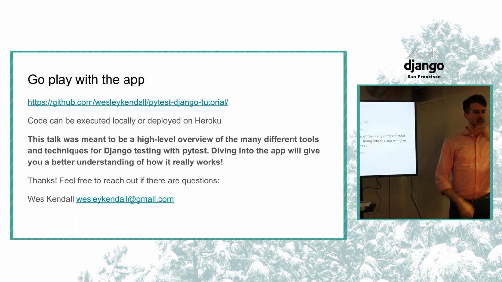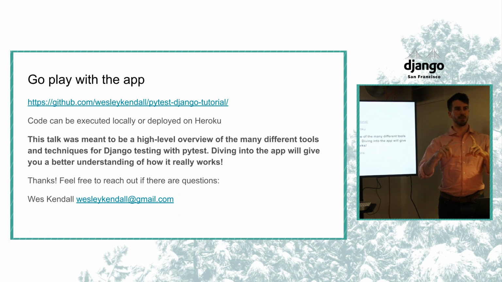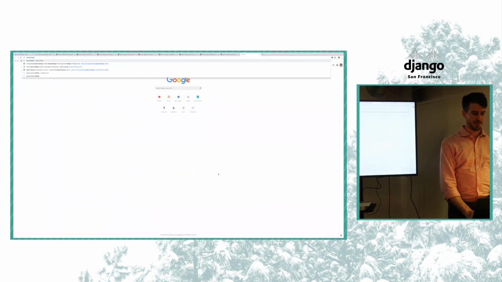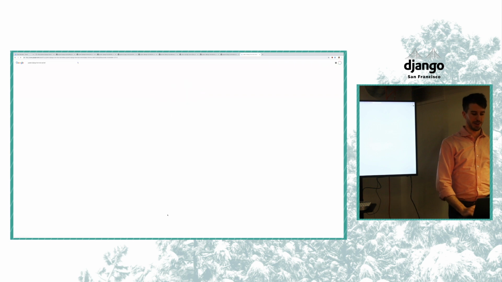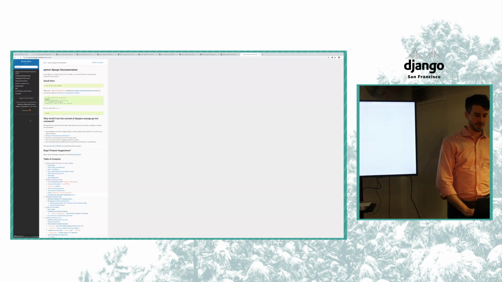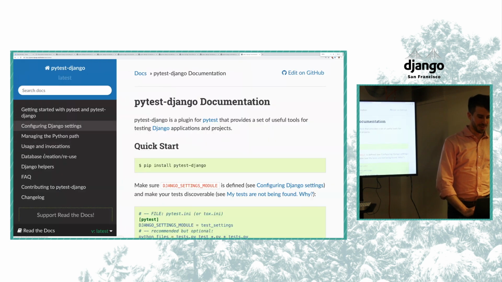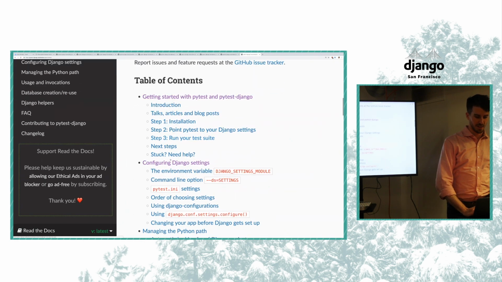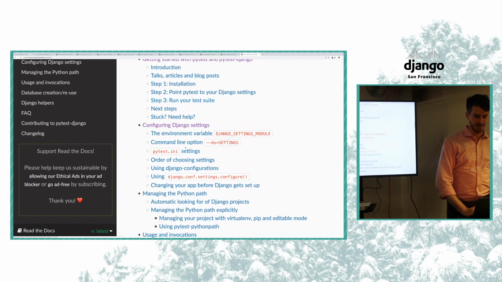Part of the question is that Selenium seems to expect a URL to hit, but when the test runner is running, the URL is all internal. Yeah, I haven't played around with this much, but I do know there is a live test client option where you can have a live test server running. You could even just look it up right now really quick. I have no idea if this would actually work for Selenium, but I do know that there's this fixture that's provided. I know it's here really quickly.